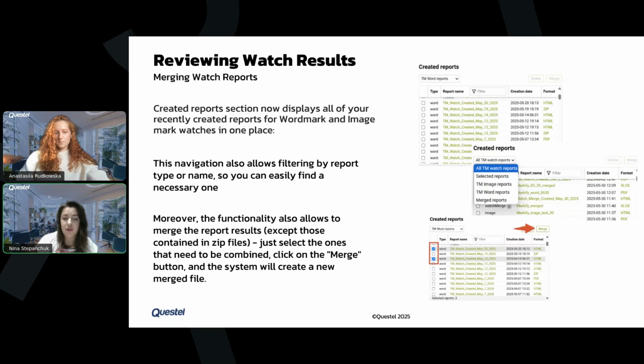So for that, you just need to select the ones that need to be combined, like this, and click on the merge button, and the system will create a new merged file. Especially that will be good for those watches for combined marks where now you can have one consolidated report.